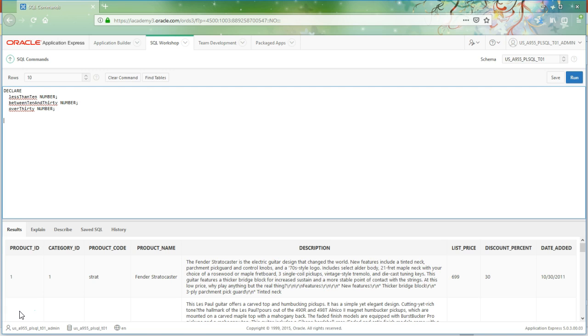So we simply say cursor and give it a name. So I'm going to call this one all products is, so the cursor all products is, and then we simply write our SQL statement. And in this case, it'll be simply select star from products. So this query, select star from products, will be stored in this cursor. And when I have this cursor, I can then go through the cursor using programming to find what I'm looking for.